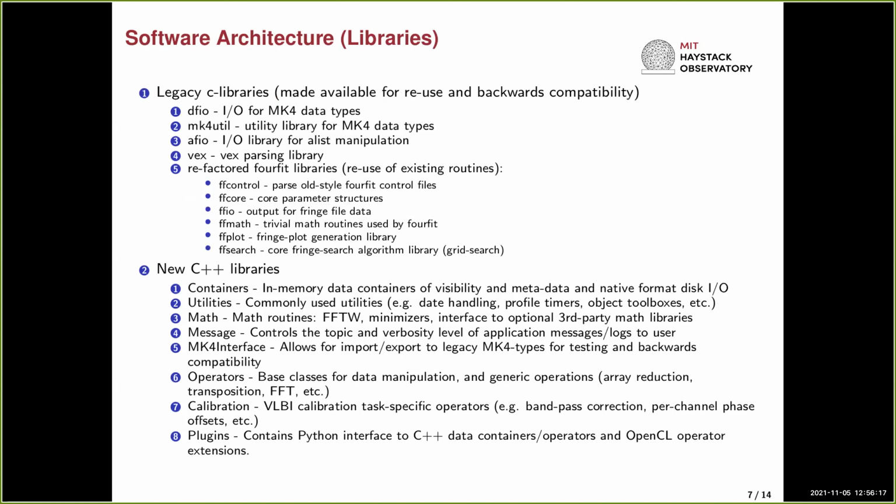I won't go through this entire list of libraries that we're building, but the legacy C libraries will continue to exist, and we will be able to build the old applications. Fourfit is going to be broken up into several libraries, and so we can reuse some of the existing routines. And the new C++ libraries will be composed of really task-specific things like the data containers, utilities, math routines, messaging, interface to the old data types, and the new calibration routines.